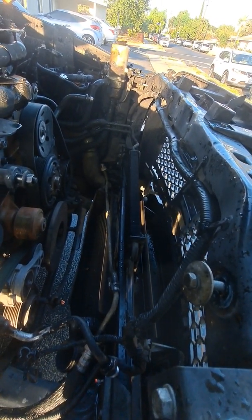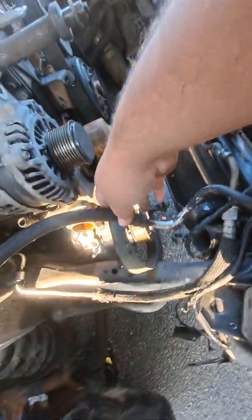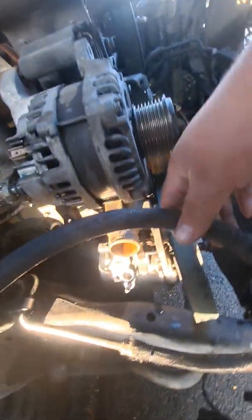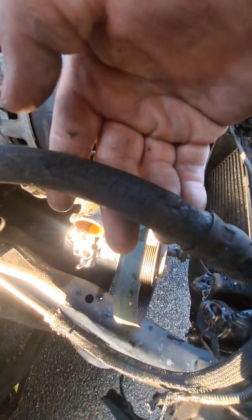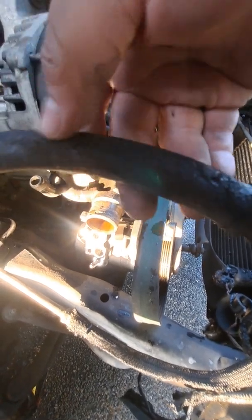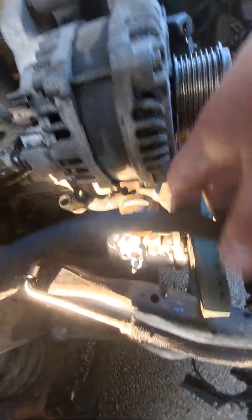The main radiator was done, so I took that one out. I'm gonna replace these transmission return lines. These go all the way down to the Aisin 6-speed in the back. I'm gonna replace these just because, on the surface, I'm not sure if you can tell, they're charred. So even though they're not leaking, I'm pretty sure the walls of the interior of the pipe are degrading. So might as well replace this one.